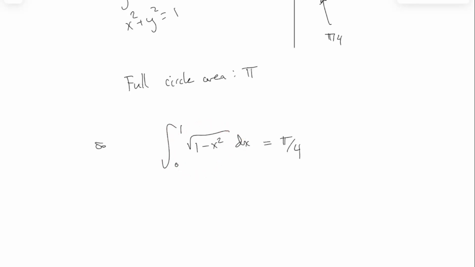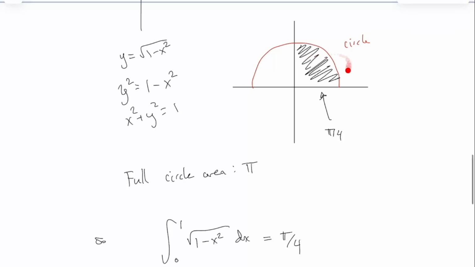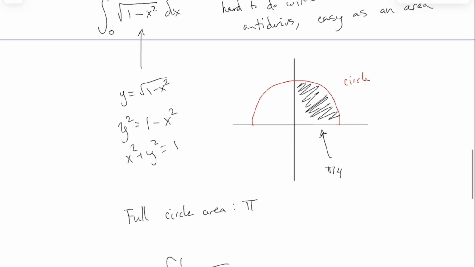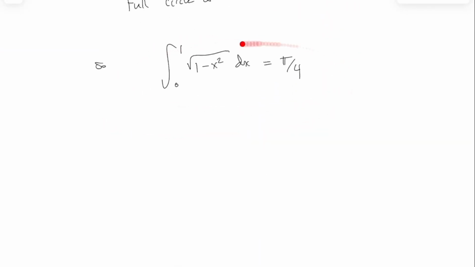But the idea of the trig substitution is to actually do this without reference to the geometric argument, which is very touchy, right? If instead of 0 to 1, I'd said 0 to 1/2, you're totally screwed at that point, because you don't know how much area is just going up to 1/2 here. But if you know the trigonometric substitution tricks, then you can actually work this out without too much trouble. All right, so let's just try that one.